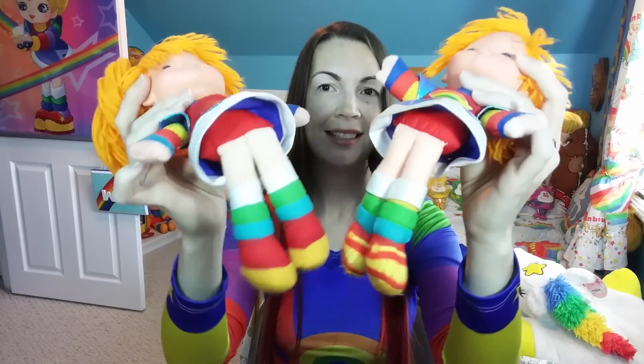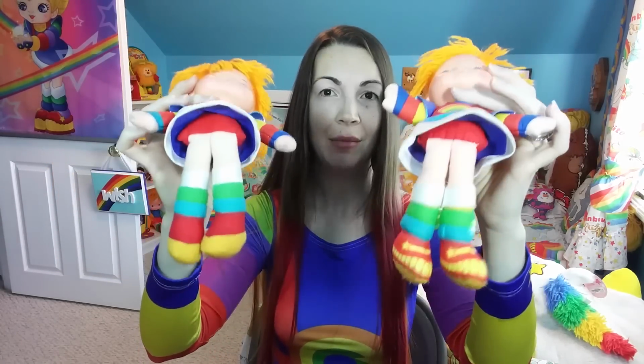But then, after I found her, I saw this little girl on eBay. Notice the difference? The shoes. So there's star shoe version and regular shoe version, both red bottom. And these were both made in Taiwan. Because I think I mentioned before that the large one, the 18-inch with the red bottom, was also made in Taiwan. So I'm just going to go out on a limb and say all the red bottom dolls were probably made in Taiwan. If you ever find one that was not, definitely let me know, because that would be super interesting, and I would probably want to buy it from you. But that would just be good information to have.